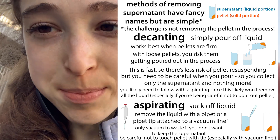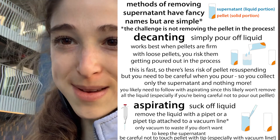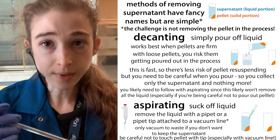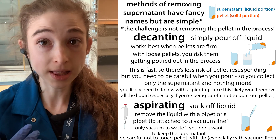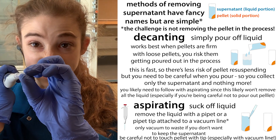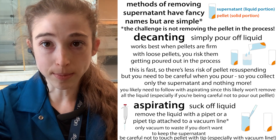When using an aspirating pipette with a vacuum, be really careful not to accidentally touch your pellet with it, because it's going to suck it up. Sometimes you may need to angle it or help the vacuum along. It can also be easier to stick a 1 mL tip on the end of the vacuum line. The basic idea is to remove that liquid as quickly as possible so you don't get resuspension between the pellet and the supernatant. Start with a larger tool to get most of the volume, then switch to a smaller pipette with a finer tip to get the last of the liquid.